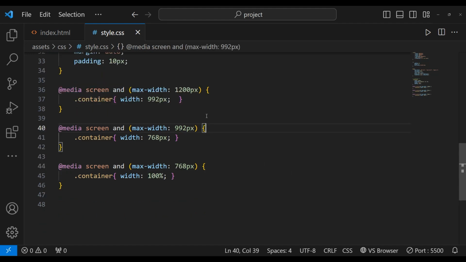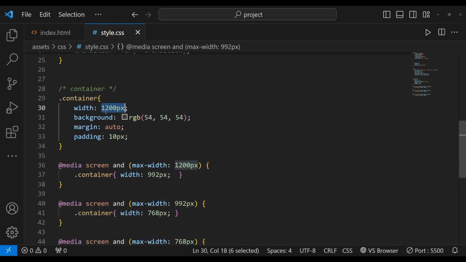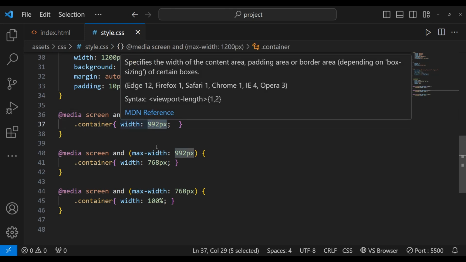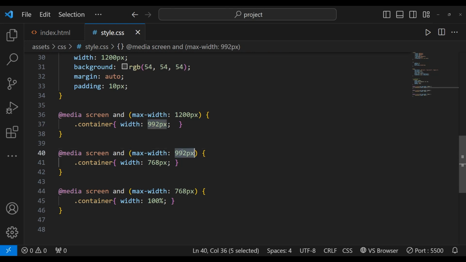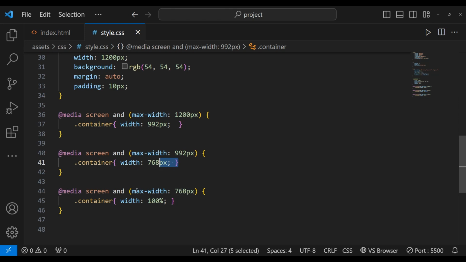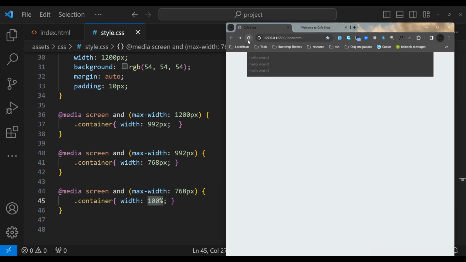So you can see how it is. By default it is 1200. When it gets to 1200, it changes to the tablet mode, which is the 992. When it gets to the tablet mode, it also changes to the mobile screen. When we reduce the mobile screen, we give it 100%, and this will give you 100% responsiveness.